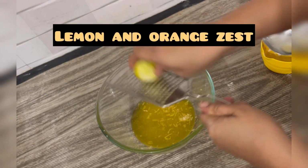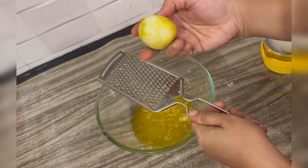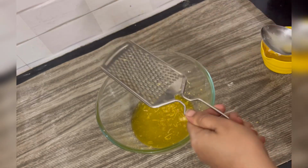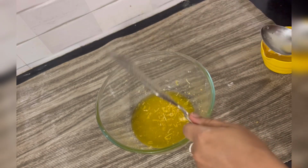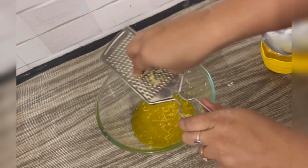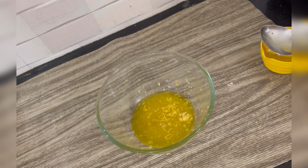Now what we want to add is the rind of lemon. So we'll take a lemon and start just taking the yellow part of it. We'll just grate it into the wet mixture, and I'm also using ginger here. You can also use ginger powder, but I have fresh ginger and I'm going to use the small batch, and it is going to be empty very soon.